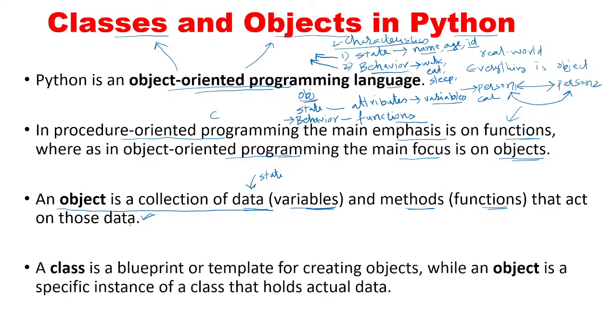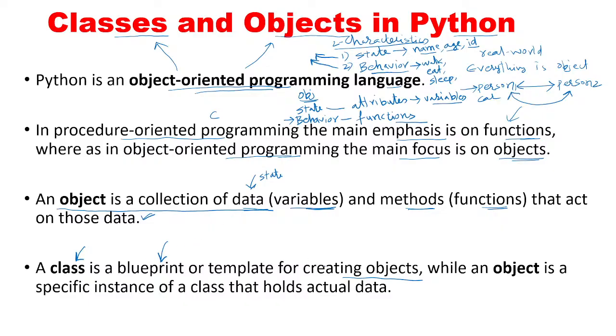Okay, so how is this object created? It is with the help of a class in programming. A class is a blueprint, a template for creating objects. If you want to build a large complex, first we prepare a blueprint. The blueprint is nothing but a plan which outlines the design and structure of the building. With the help of that blueprint, they construct the building.